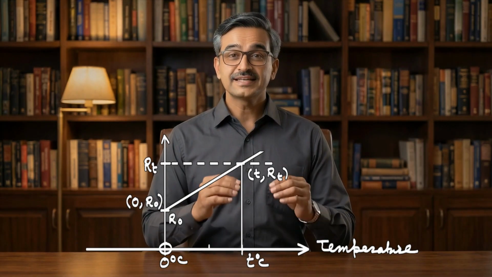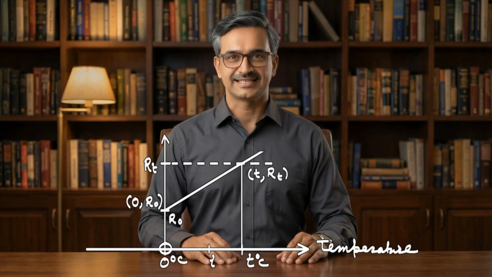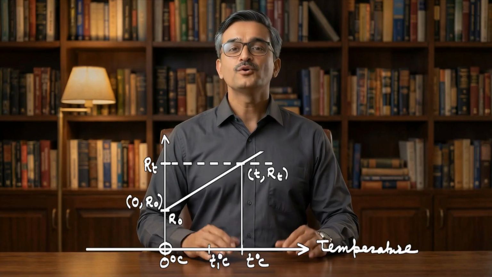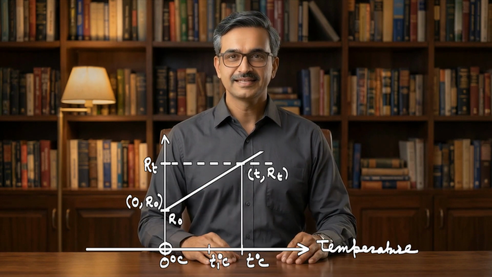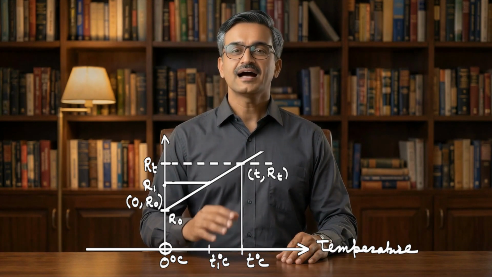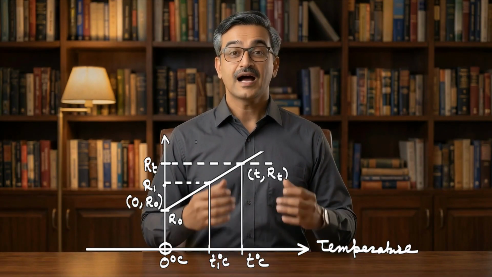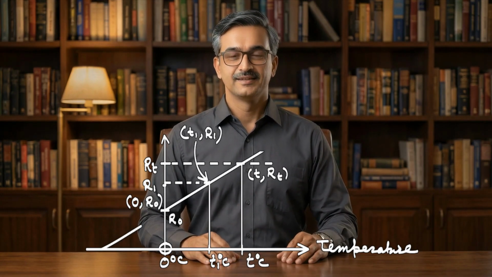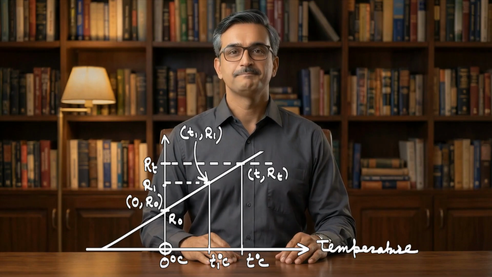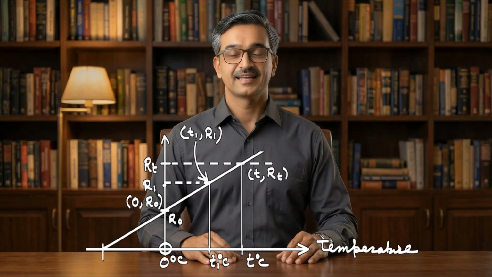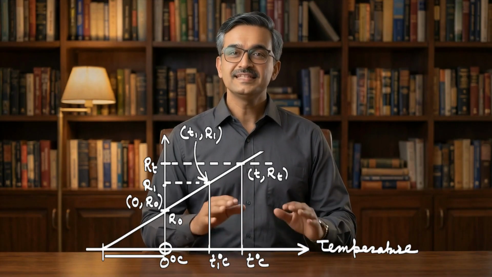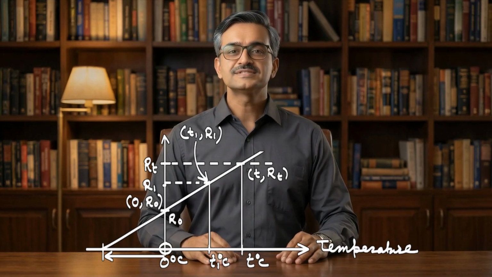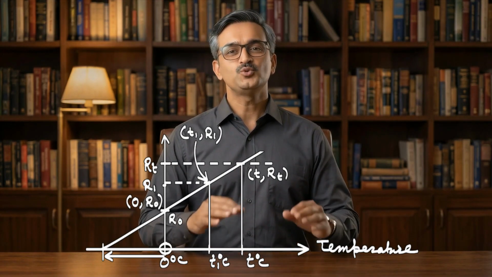Now, suppose we measure the resistance of the conductor at T1 degree centigrade. This is the point representing T1 on the temperature axis. And the value of resistance at that T1 degree centigrade is, say, R1. And this R1 will be such that the point T1, R1 lies on that straight line. Now, if we extend that straight line, which is called the temperature coefficient line, backward, it will meet the temperature axis at a certain point. And the temperature from 0 up to that point represents the temperature at which, theoretically, the conductor loses all of its resistance and becomes a superconductor.